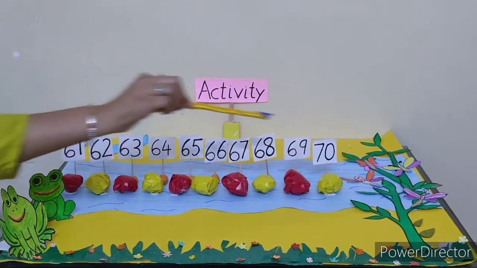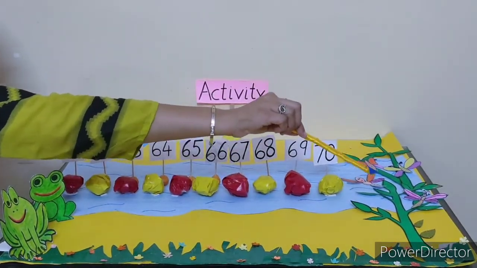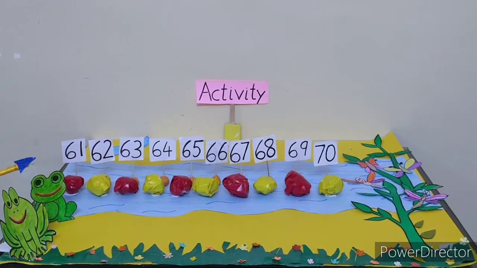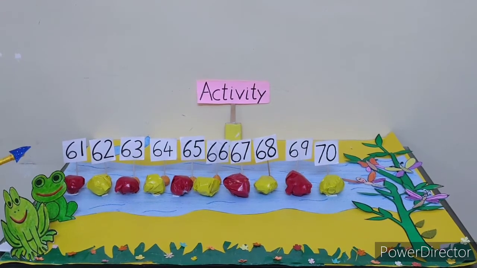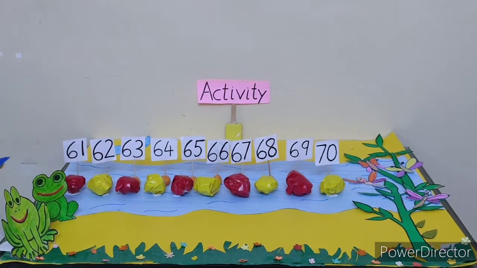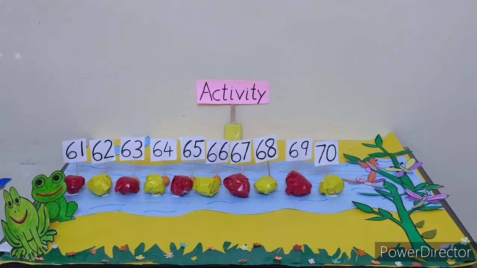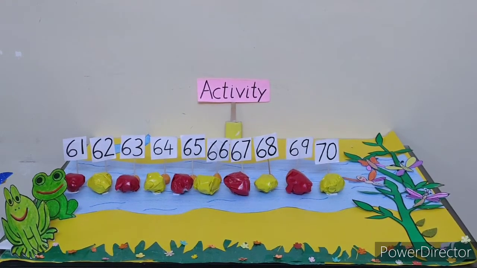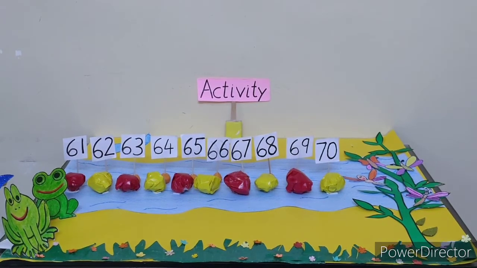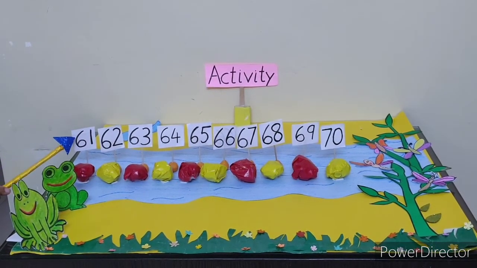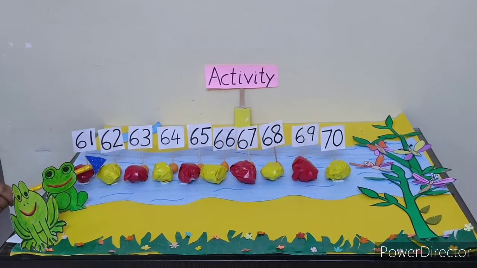They saw some flies on the other side of the pond. The tadpole wanted to eat them. So the tadpole asked his mother, "Can I go and eat them?" Frog told, "Yes, you can, but you must be very careful and hop on each stone one by one." Children, can you see some numbers are written near each stone?